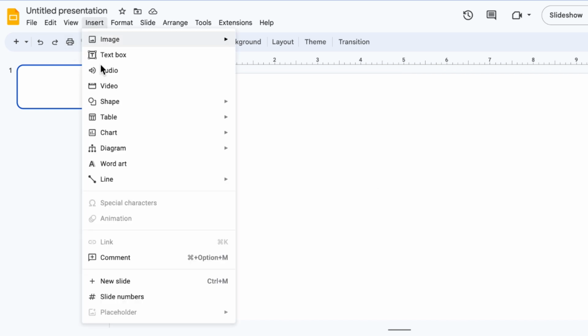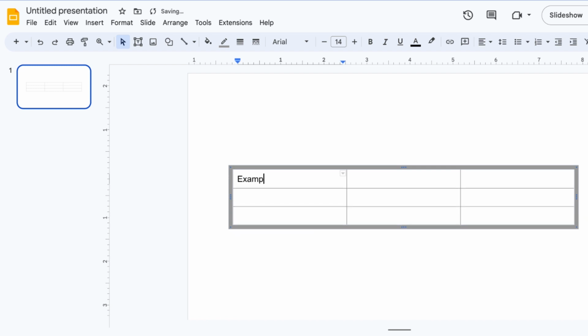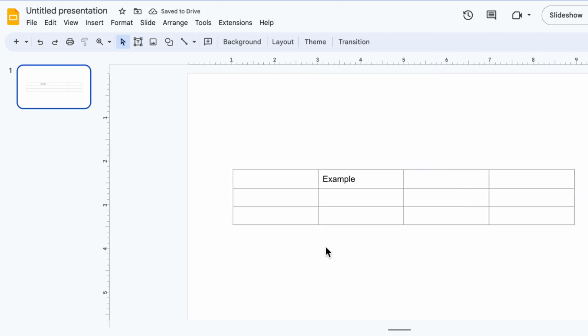Go to Insert, Table, and it'll ask you for your initial size in terms of columns and rows. Don't worry, you can always change this later, so just pick something rough. You then get something similar to the controls you would have with Google Sheets, so you can start inputting your text. You can also modify the number of columns and rows, so I'm going to insert a new column to the left. You will then get a predefined gray outline of this table.